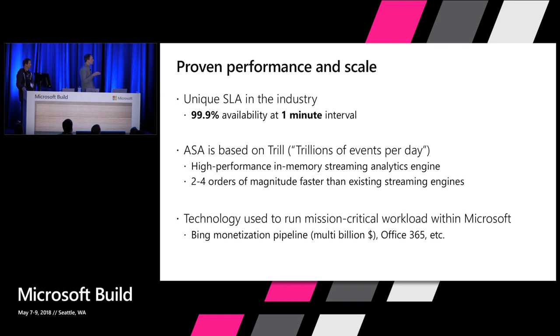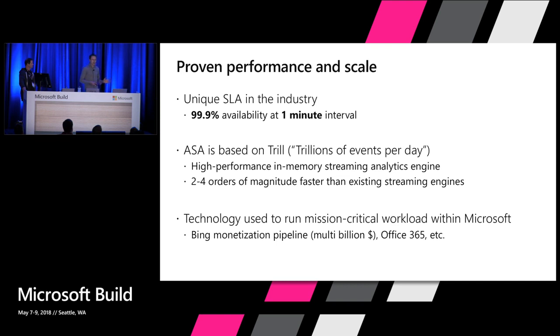And ASA is based on Trill. So Trill is a Microsoft Research project. It means trillion events per day. So this is a super efficient in-memory engine. Actually, we released it as a free library for non-commercial use if you want to use it. And we packaged it in this super efficient way to create Stream Analytics. So it's 2 to 4 orders of magnitude faster than any other engine on the market.